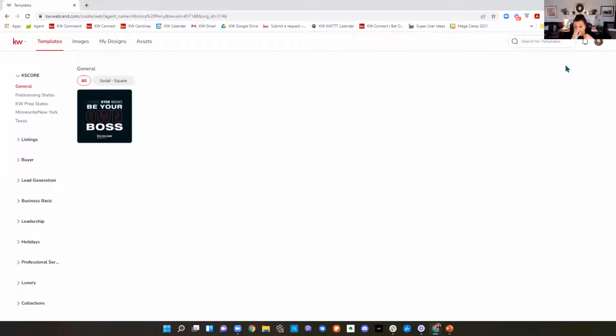But before we get into that, the first thing I want to bring your attention to is the tab at the top called Assets. If you have not come into this design system and uploaded your assets, that should be your very first step. So in order to get here, we're going to go to agent.kw.com, log in to Command, click on our Designs applet, click Create Design in the upper right corner, choose anything but email. So usually I just click on social, and that will bring you to where we are right now. And then I'm going to click on Assets up here at the top.